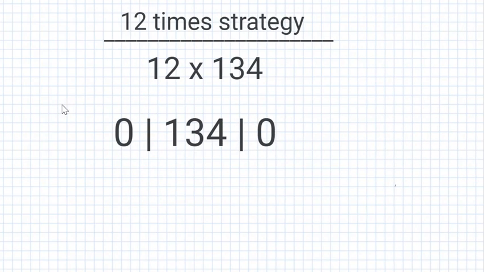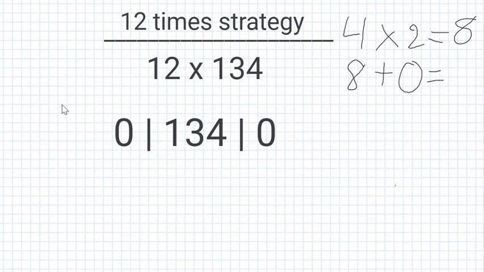Okay, so in this problem, we'll need to carry over, so be prepared. First, you're going to look at the ones place, and just like before, you're going to take the ones place and multiply it by 2, which is 8. And then you're going to take that 8 and add it to 0, because 0 is the closest number towards the left. And you get 8. So you're going to write down 8.